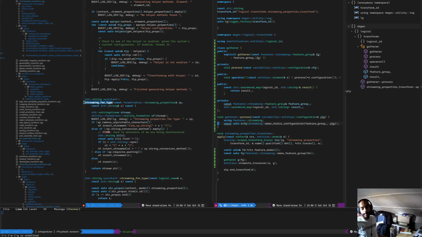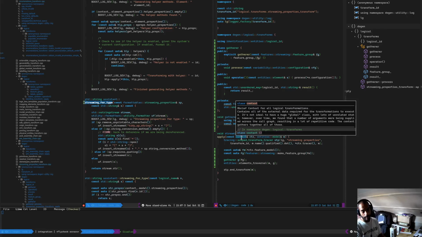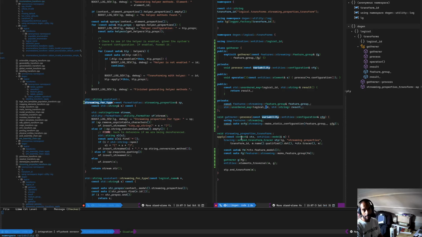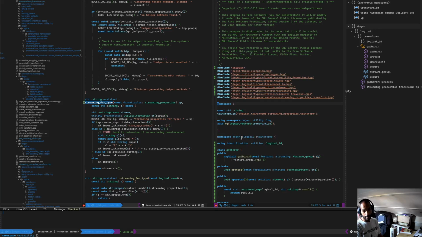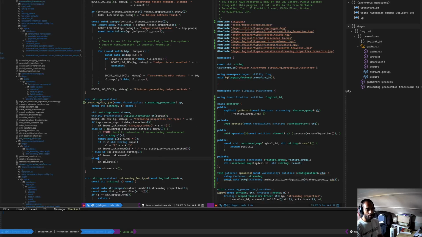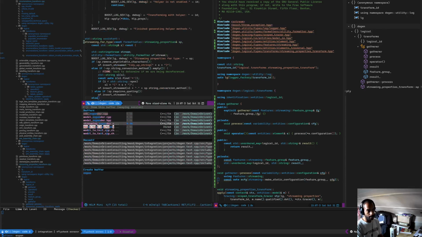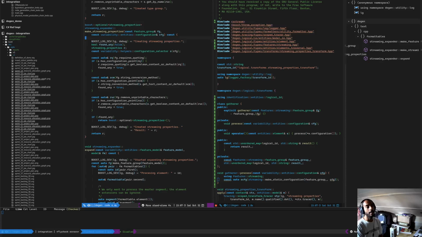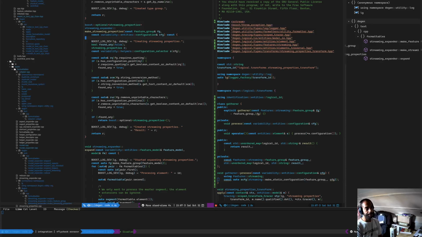So we are looping through the model, every single element in the model, and then we're trying to read the variability, the configuration. Then since we read the variability, what we'll do is we're going to create a streaming configuration. Then we're going to read the properties from here and populate it over there. And if I go to the expander now this is all going to make a bit more sense, because we are literally just going to copy and paste the logic from here. So we just need to copy and paste, and then what we'll do is we will probably use the same logic.